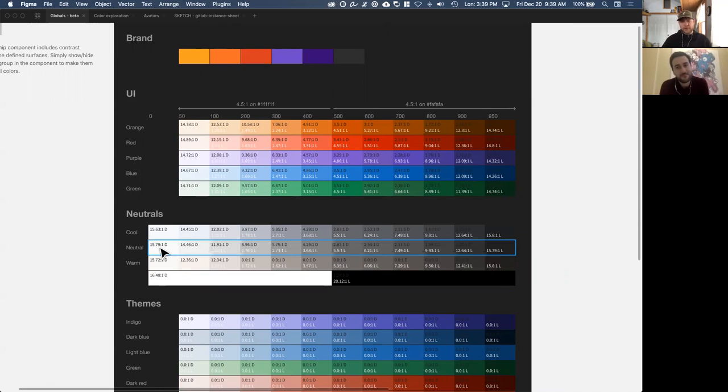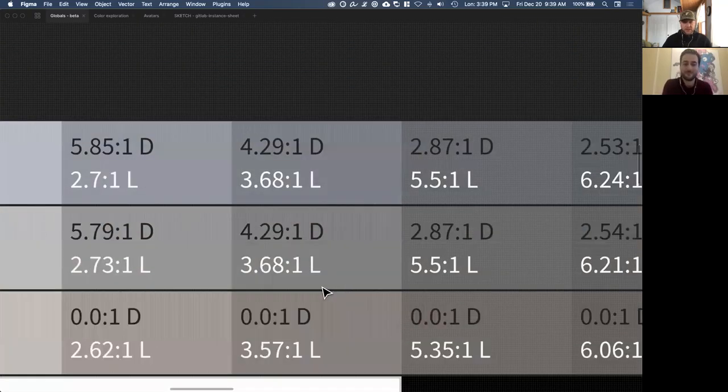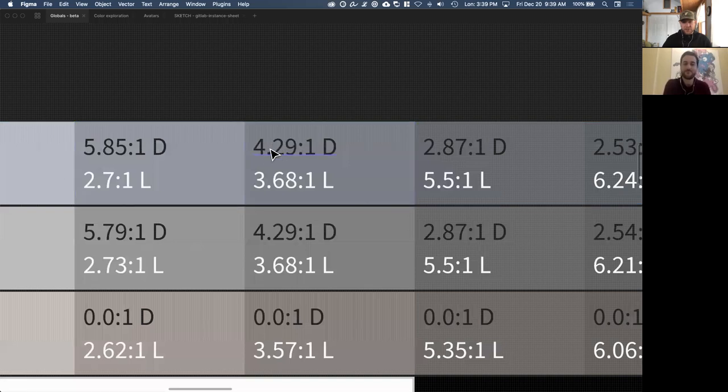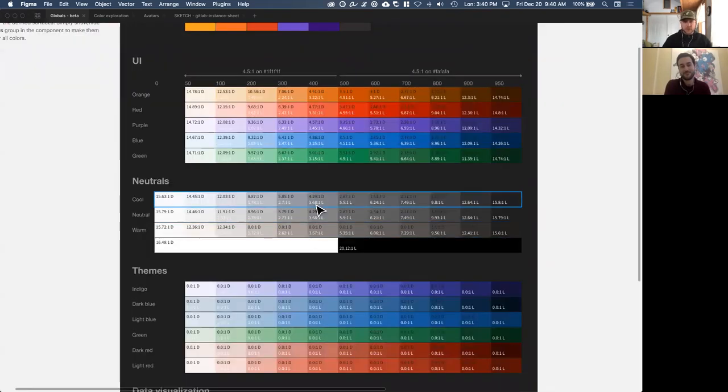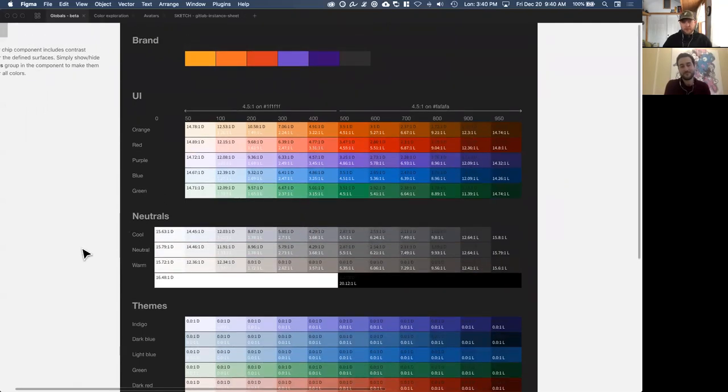the converse, in a dark UI, which I'm now noticing in my 400 values here. I would have to change these a little bit to actually get the neutrals to pass. It looks like I haven't edited the values for the warm grays, but this would have to lighten up just a little bit to have a little more contrast on a dark UI, so that the 400 value would work in the neutrals. But anyway, that can be a small tweak. So testing those would be great.